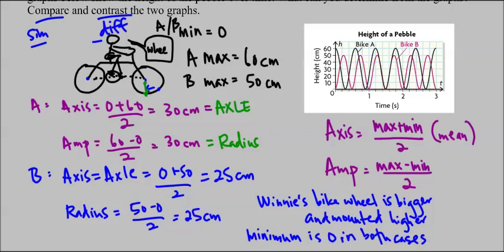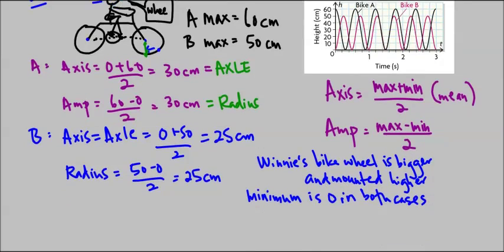It makes sense that they're riding on the ground and that the minimum height would be 0. The last thing that you could do is find the period. The best way to find period is just to look at the graph and say, I'm going to pick either the top point or the bottom point. This is at 0.6, and I'm going to find the next time that it hits that maximum. That's right here. This is about 1.2, because these are 5 in between 1 and 2. So the period here, that's how frequently one rotation happens, is 1.2 minus 0.6. So for Winnie, the period is 1.2 minus 0.6, which is 0.6 seconds. So her rotation, one rotation, takes 0.6 seconds to get all the way around the wheel.